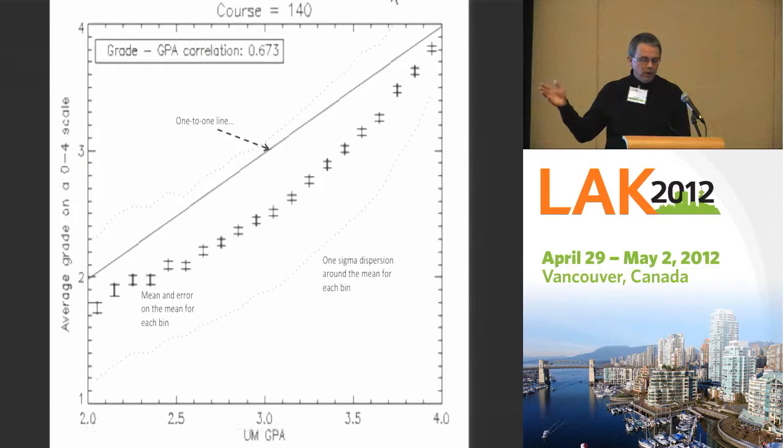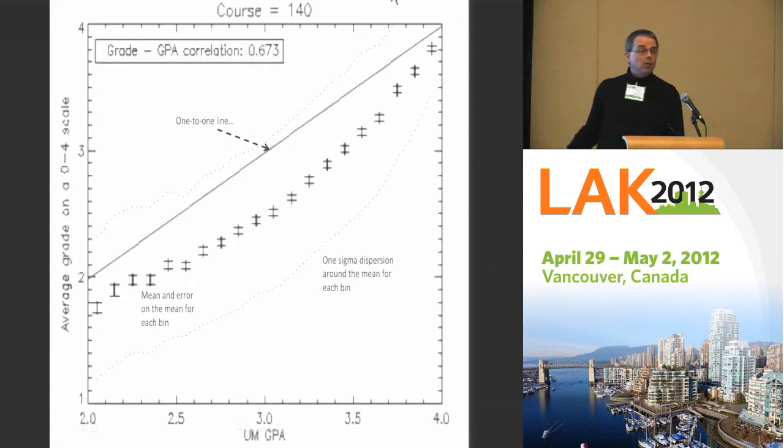This is kind of a way that we would display the information. So we have something that correlates with their performance, like the University of Michigan GPA at the time that they start in this class. That's what's shown on the x-axis. And then on the y-axis, we're looking at their average grade on a 4-point scale. The points you see through the middle that have small error bars on them, each of those points is the median grade earned by students with that GPA in this course over this set of students. This is one of the 4 courses that I was talking about.